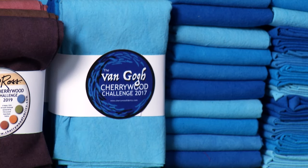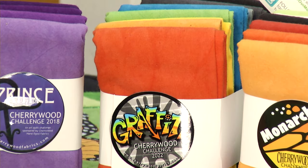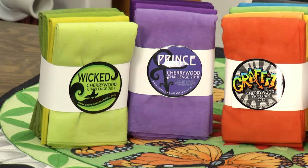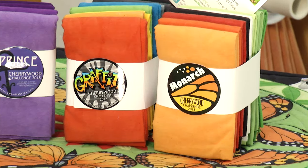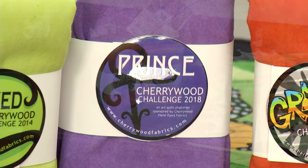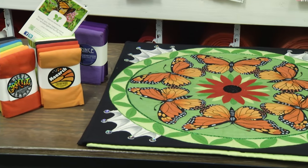Every year I pick a theme. I've done a couple Broadway plays. I did Lion King on Broadway and worked with Disney — that was really fun. I did Van Gogh Blue, Prince Purple because of course Minnesota. Our latest one was graffiti — that time I gave people eight colors of fabric to play with. Every year is a little bit different, but you can only use the colors provided in the bundle. The main challenge is you can't add any other fabrics. That kind of forces people to think differently and shuts off all the little voices in your head. It's amazing the creativity that comes out of people that way.